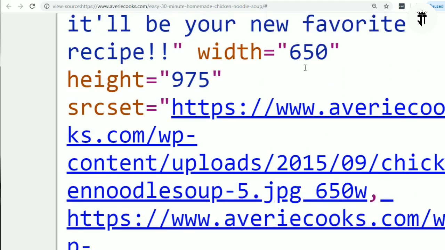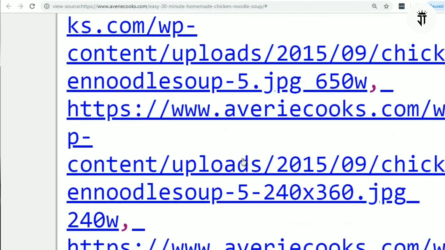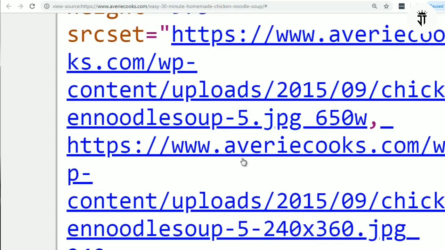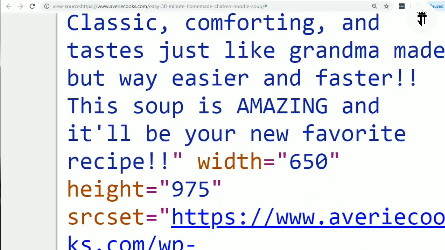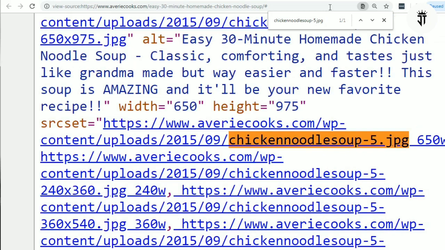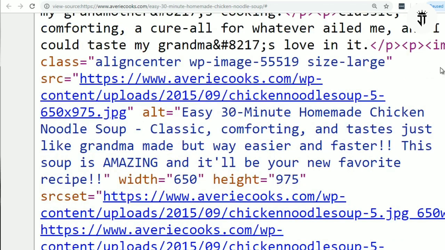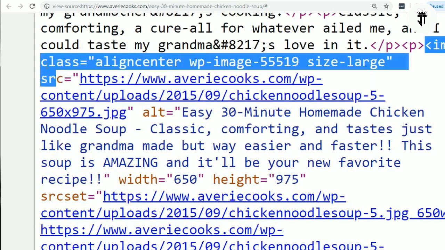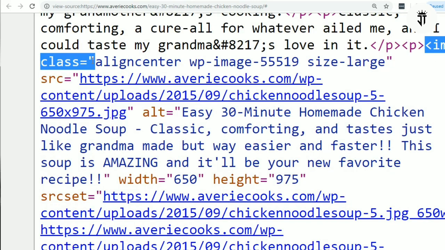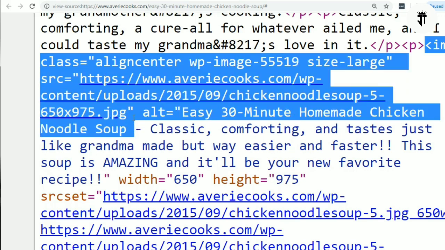Now, like I said, with WordPress, it's going to create several different sizes. So we see that here. But if we scroll up, and I'm going to make this a little bit smaller, like that. All right. If we take a look, the image tag is always going to start with this sign, img space, class equals how you want it aligned, and the image source, which is this.